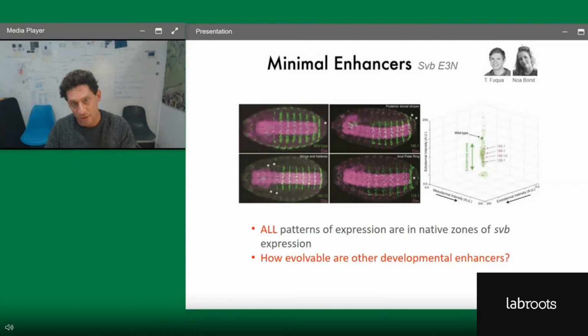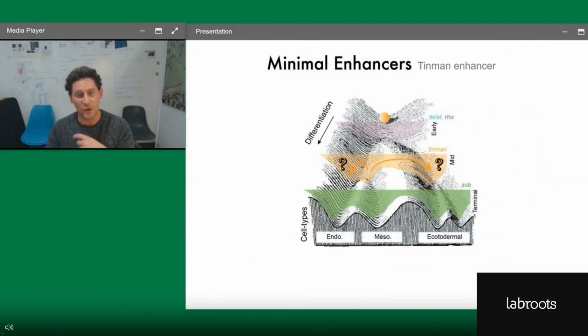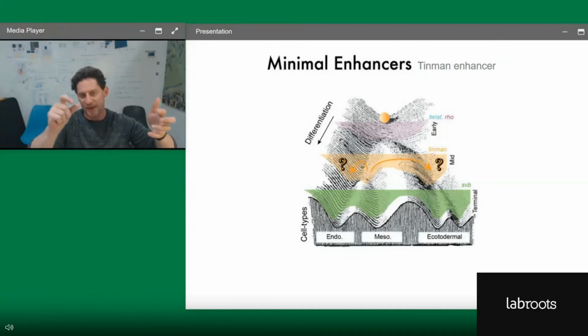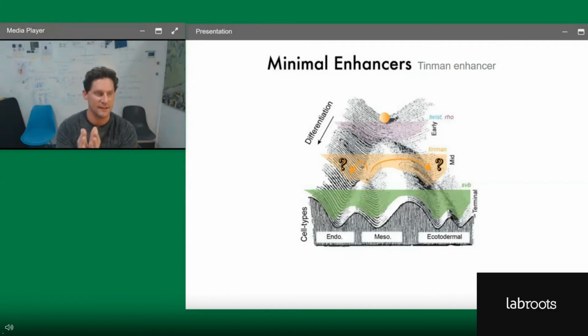So I'm going to take you through this a little bit quickly, again, in the interest of time. But this goes back to this very classic concept in developmental biology, where shaven baby is known in this differentiation cascade. This goes back to Waddington, and many classic biologists have been building upon this, where if you have this little marble in this trough, the metaphor is that as you go down, your marble is going to start differentiating, and then it gets locked in. So it could be that shaven baby, again, is this terminal selector gene, which is going to fate the cell to its final form, and that maybe it's so sensitive because of the way the switches are set up for something that is very late in development.